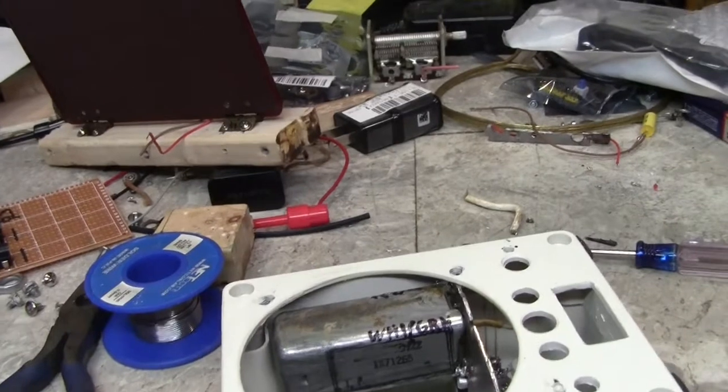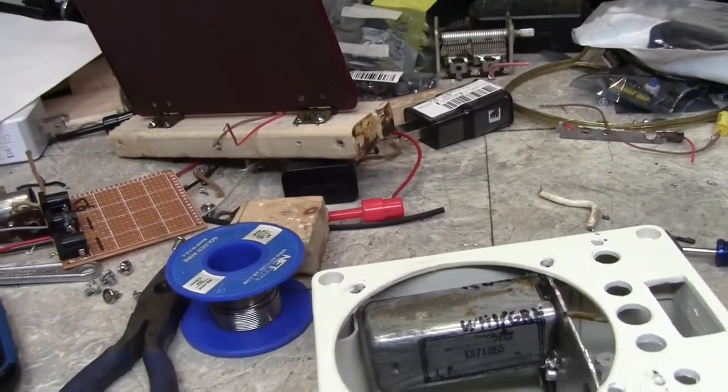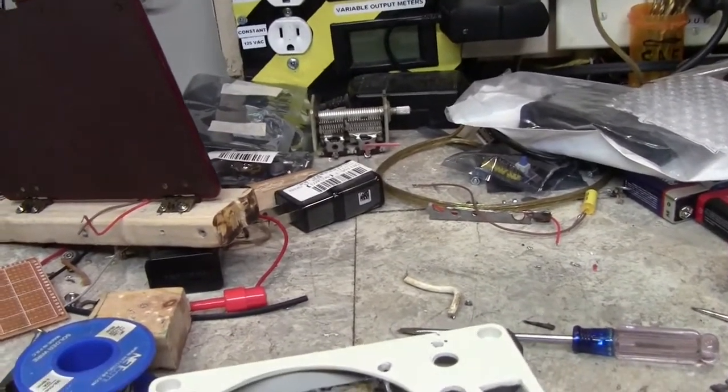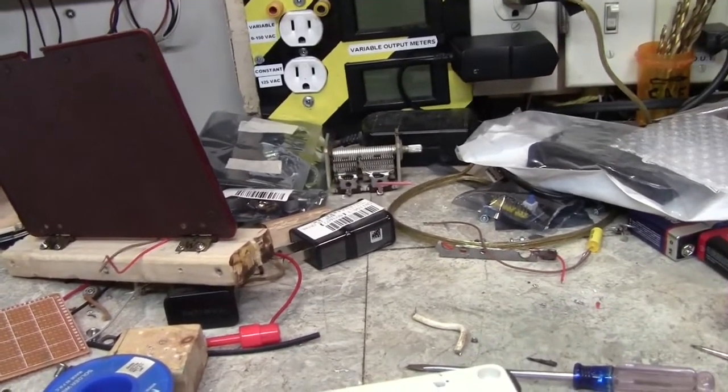But again, I have the rest of the parts, except for that one connector for the DMM, and that should be in here this week sometime also. So it has been shipped. That's as good as I can get you on an update.